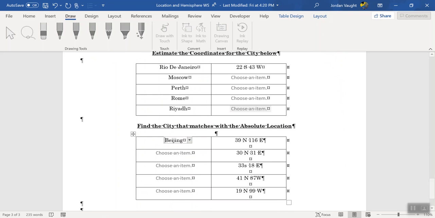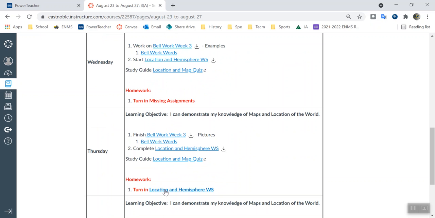All right. When you are done, you can turn this in to me for tomorrow. Tomorrow, we're going to work on that for any kid who did not get done because of the 2-hour delay schedule. We're going to make sure people understand how to define the location because it is part of your test that's coming up on Friday.